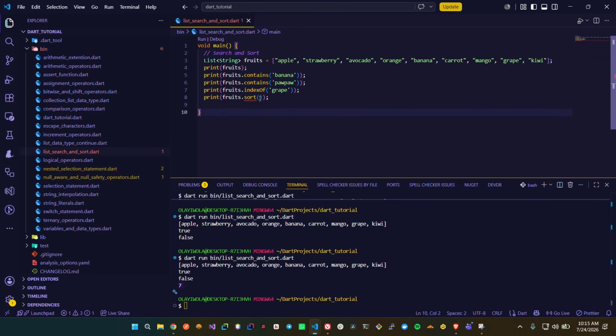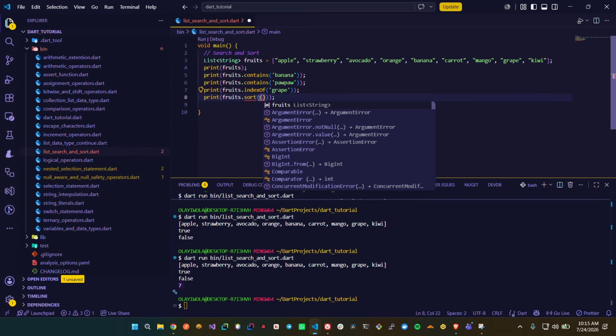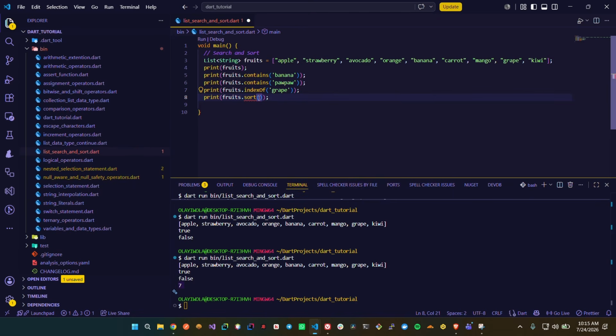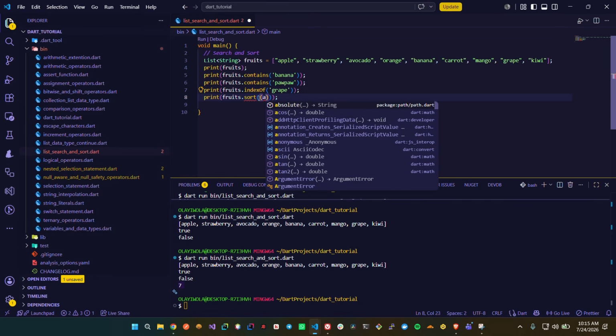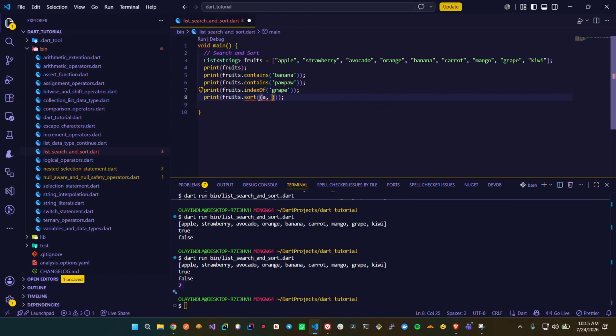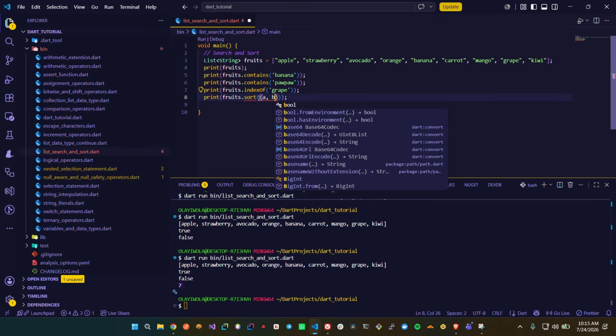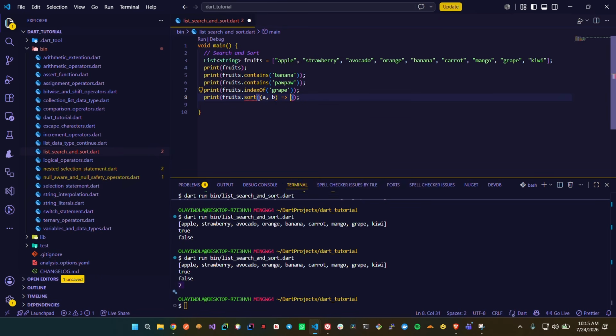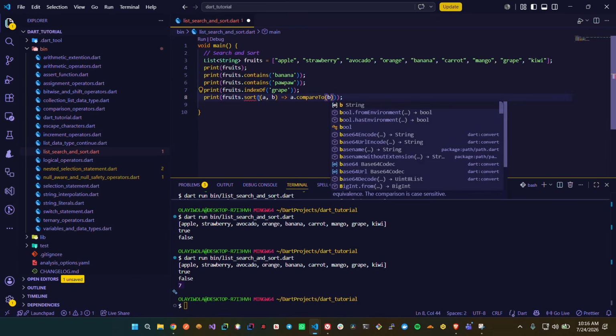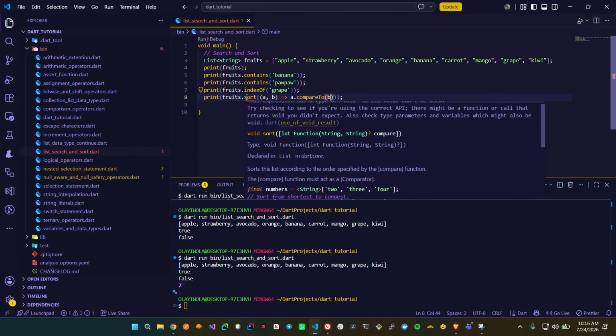We have to do comparison inside this. We have to compare before it can sort. And how do we go about it? We can compare the first element to the second element. This is a little bit related to sort algorithms. And we can have an arrow function that says compare A to B, and that is all.